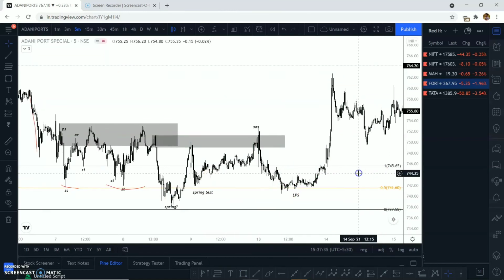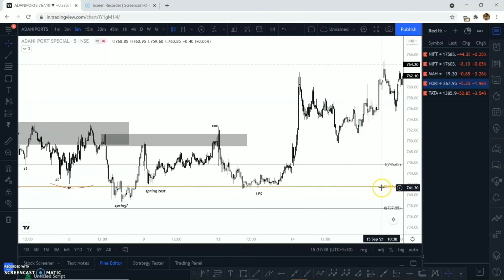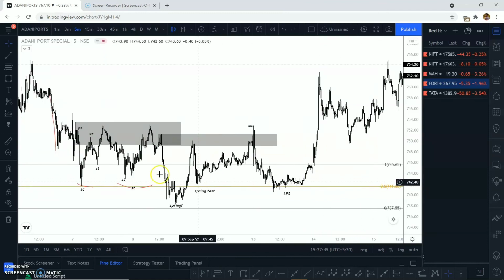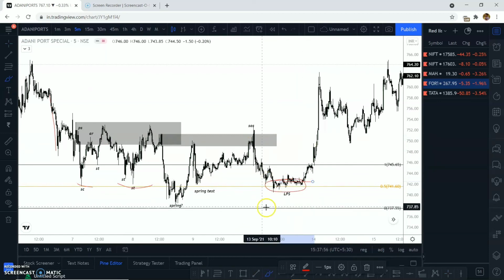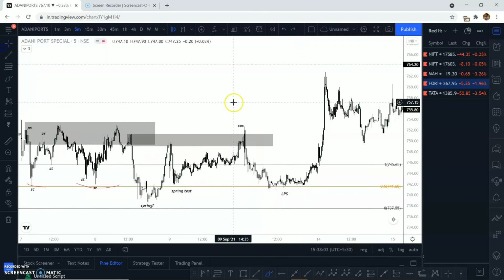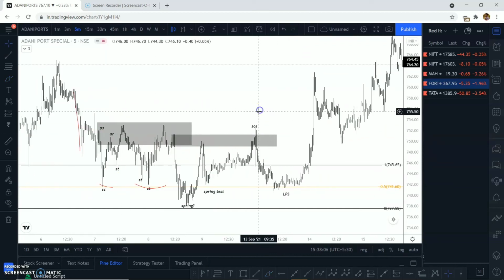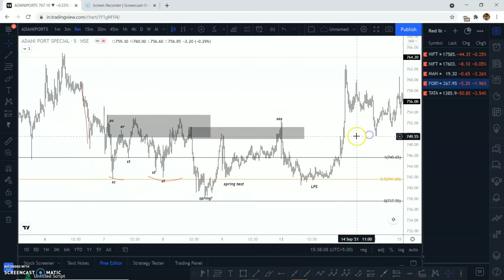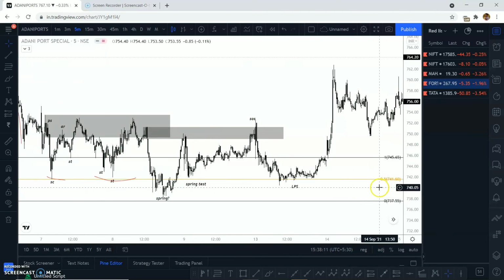So for people who are into forex, just see how nicely the price is sustaining at the 0.5%. If the price is sustaining around this area after SOS, now understand this, guys. Now you can simply take trades here on 5-minute time frame and put your stop losses below the spring, or when the price starts taking off, you can put your stop loss below the LPS. That's completely fine. But after understanding all of this, this should be the trade location that you should be looking for, and how nicely it is taking support at the 0.5 area.